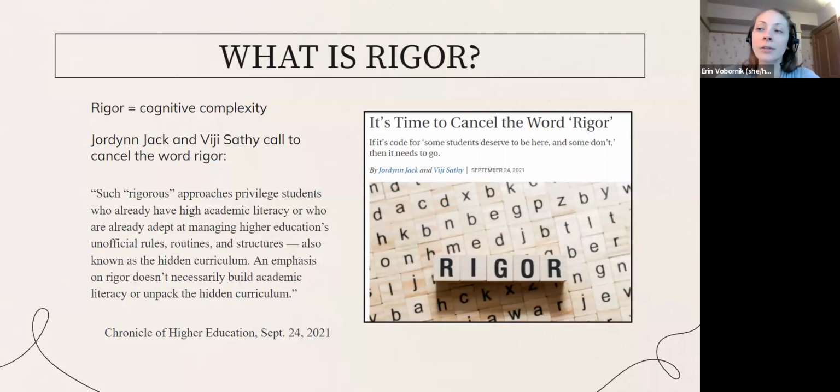An emphasis on rigor doesn't necessarily build academic literacy or unpack the hidden curriculum. So perhaps rigor, again, isn't the correct term to really use with our goals, but it has been standardized in education.